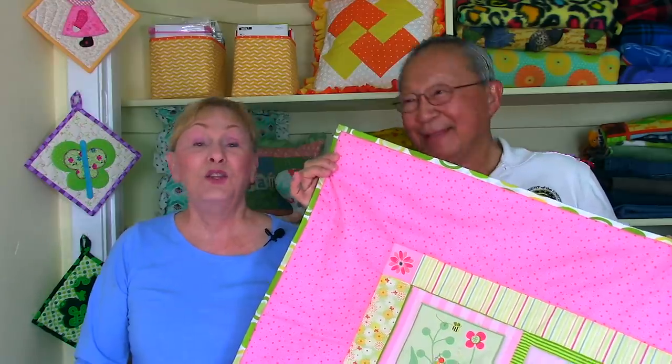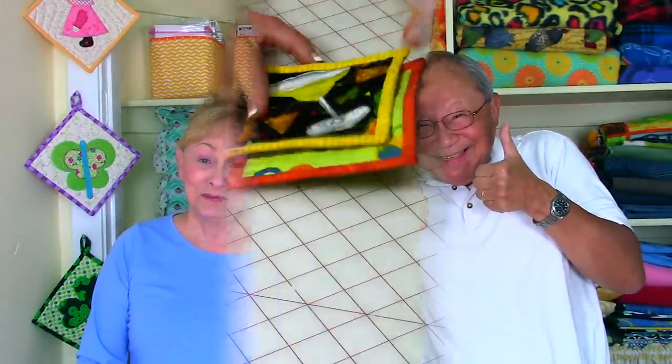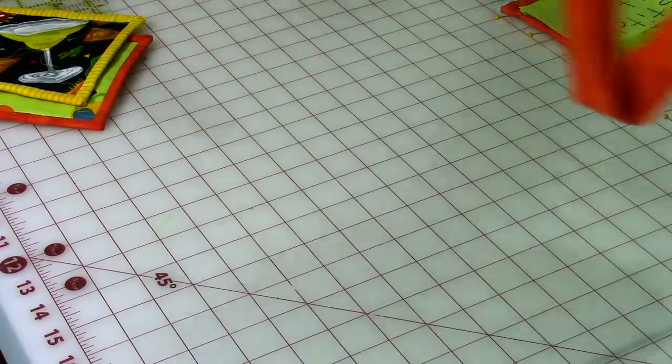Keep in mind that the process is the same no matter if you're doing a large quilt, a table runner, a placemat, or even this sewing machine cover, organizer, a toaster cover, a pot holder, or even this tiny little drink coaster. So I'm going to take the confusion and the fear out of putting on your quilt binding. So let's get started. Let's start with your strips.